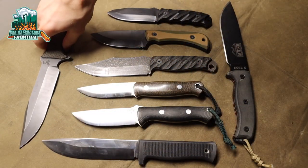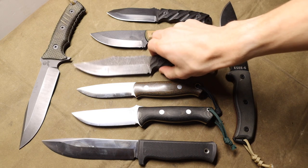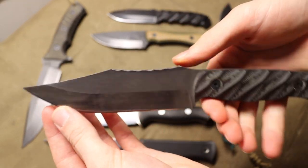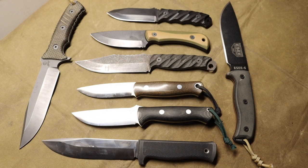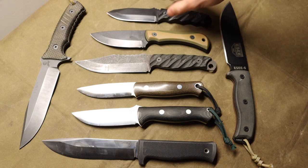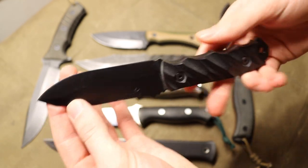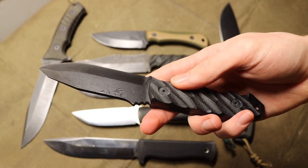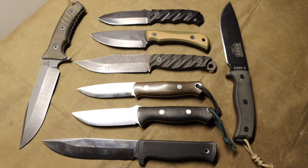Today we're going to talk about the future of survival knives and most importantly Half Face Blades — are these the future of survival knives? Before we get into this, I want to say a quick thank you to the awesome guy who sent in his own three Half Face Blades for testing, review, and videos. This may not be the most favorable review of Half Face Blades, just as a little teaser.